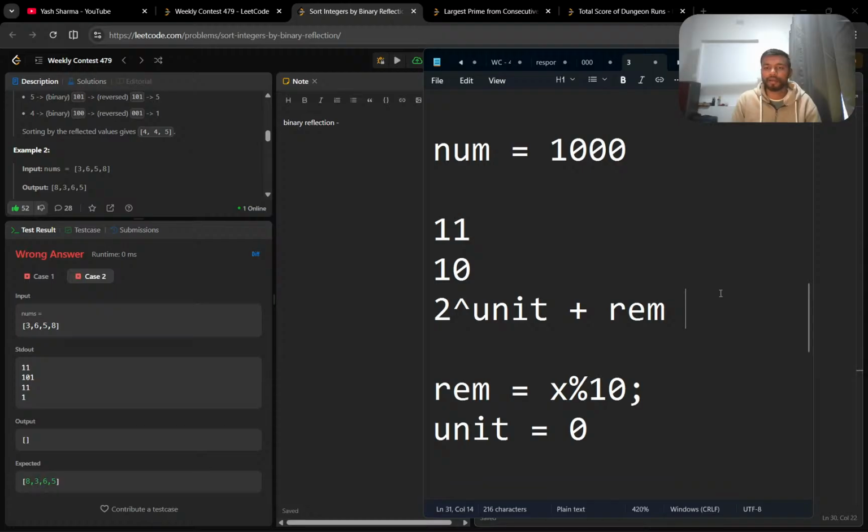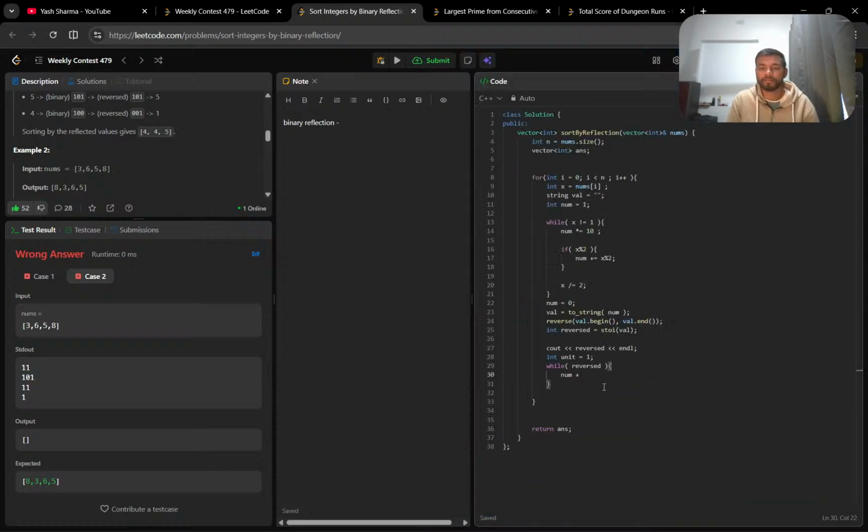This is the formula, I think so. And once this is ready, we will need to have a remainder and unit, increment unit with the 1 value. So this is the reversed value, not reversed number, a level.